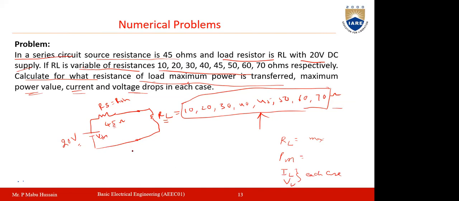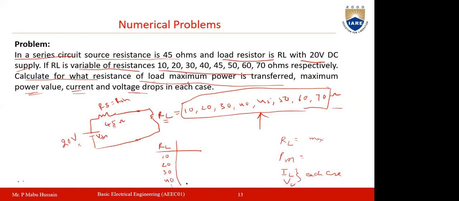This problem is similar to the one you already did in your laboratory. A list of resistances was given in the lab, and you were asked to find at what value of resistance maximum power is delivered to the load. There you found the theoretical values. The same procedure you need to follow here. So make a table of RL, with values listed like 10, 20, 30, 40.